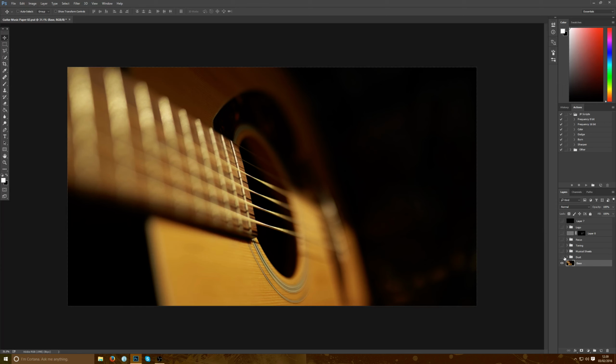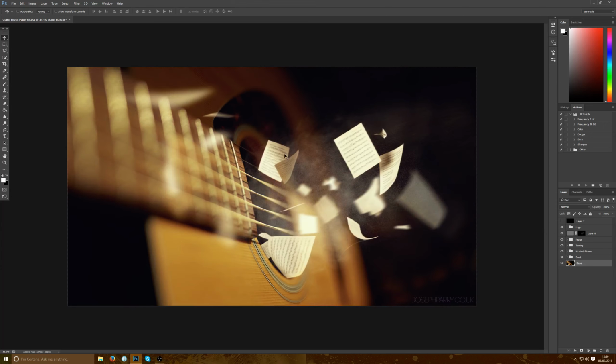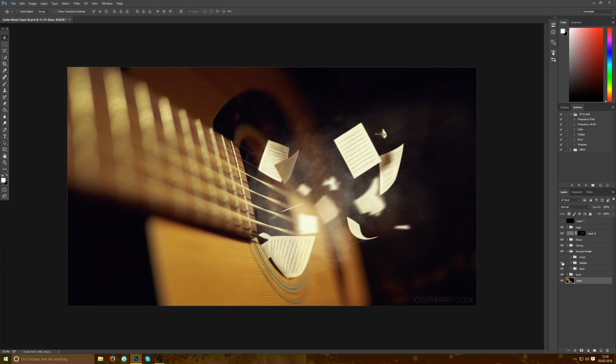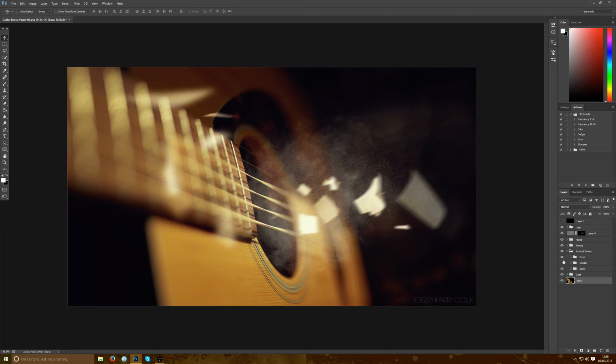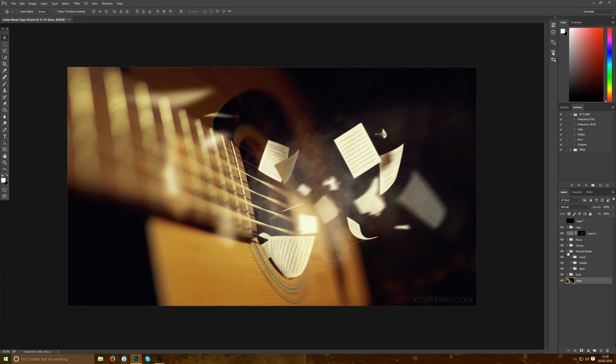And by that I simply mean within this image that we have here, there's this really nice kind of depth to the image with these musical sheets. I simply set up a front, a middle, and a back so you can see that there's kind of different distances, etc. So how do you make something like that believable?